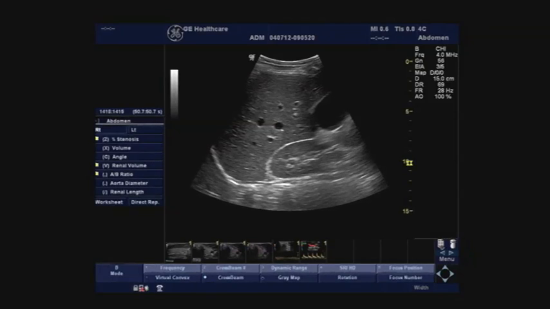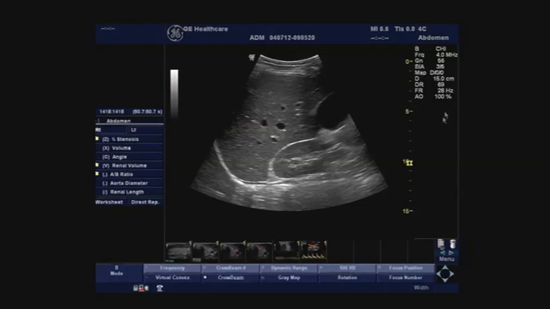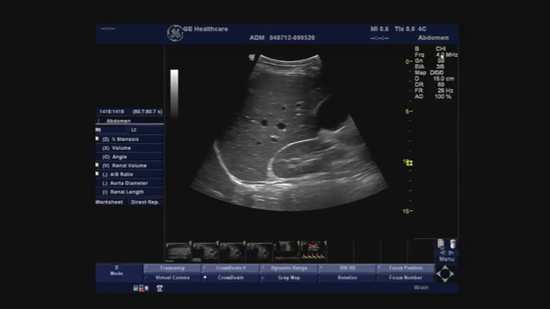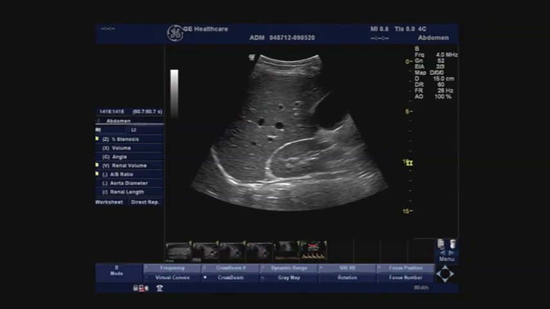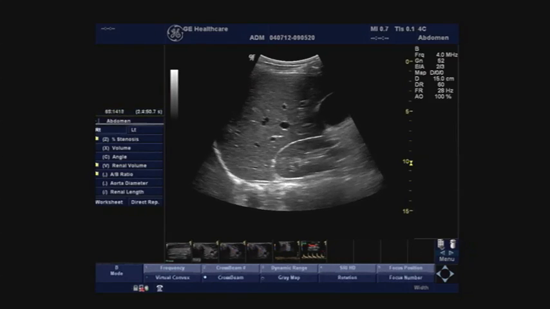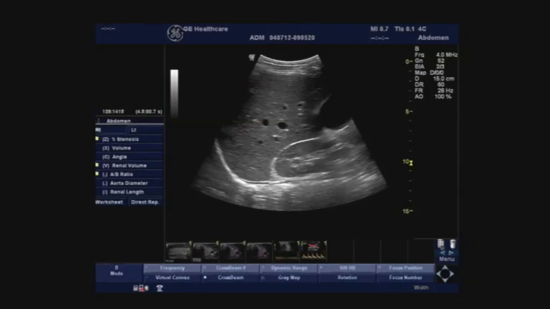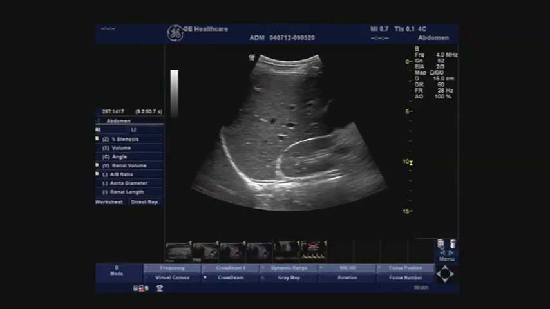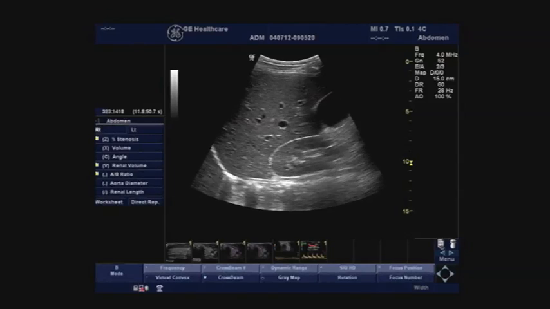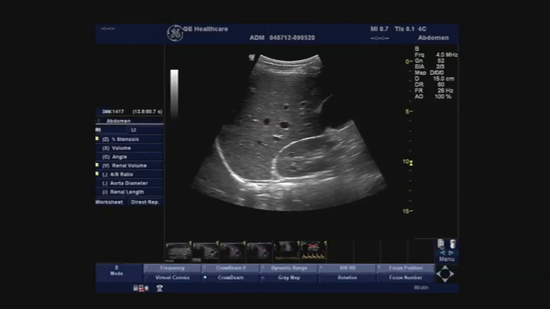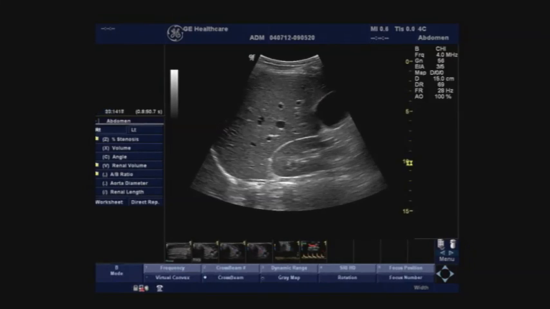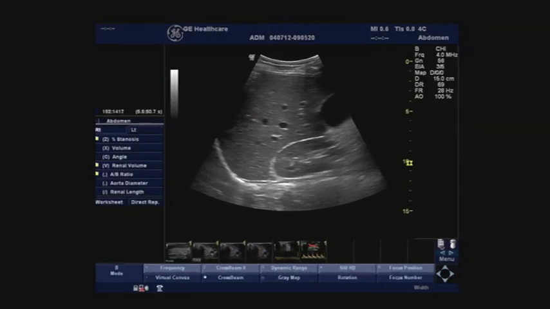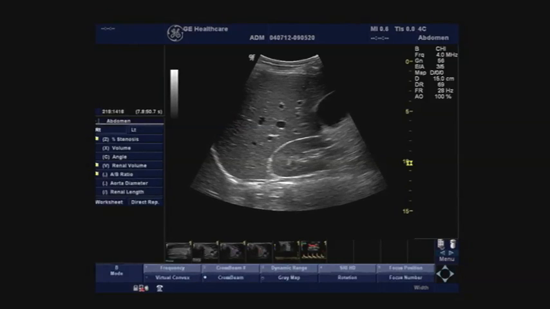On the screen itself at the top end, you can see, if I bring up an arrow, that I am scanning in CHI at 4 MHz. If I was to remove CHI, you should see a difference in image. Unfortunately on him, it's not a great difference because it doesn't degrade the image. But if you look at the kidney itself and some of the borders of the vessels in the liver, when I go into harmonics, it smooths the borders out and cleans up for us. So it's only a subtle change in him, but the bigger the patient, the bigger the difference.